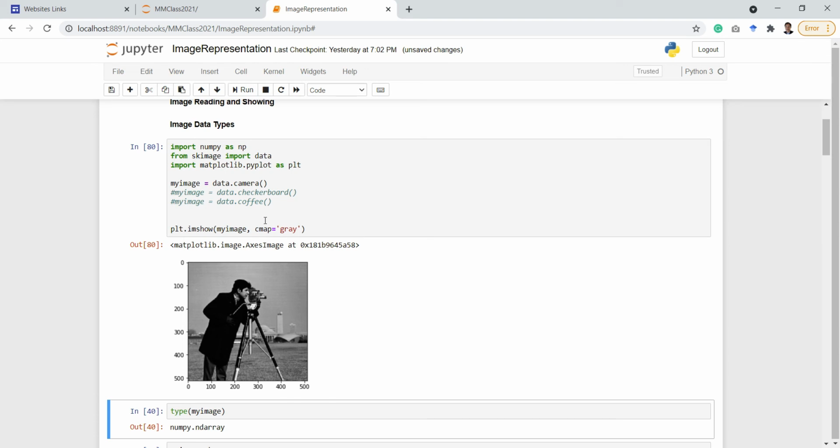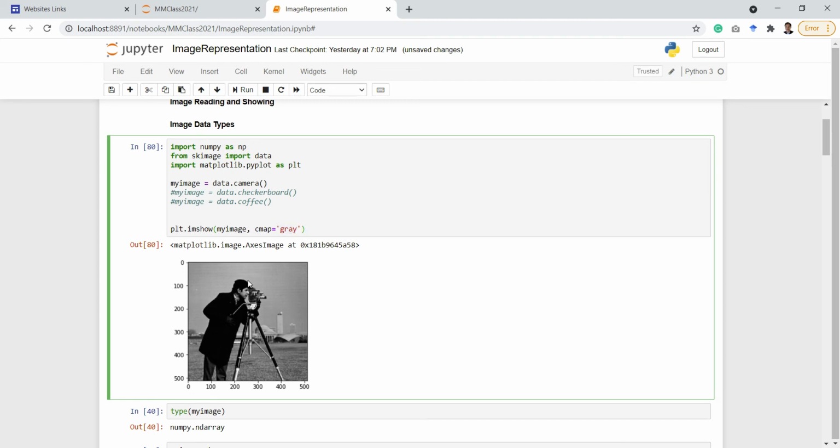And here we are saying that the color map is gray. Even though it's a gray level image, it's still possible to assign some color map. A color map for a gray level image reflects which pixels have similar intensity and, based on that, shows some color. But if you already read the color, we don't need to show the color map. Just write cmap equal to gray, so it's perfectly gray image we can see.